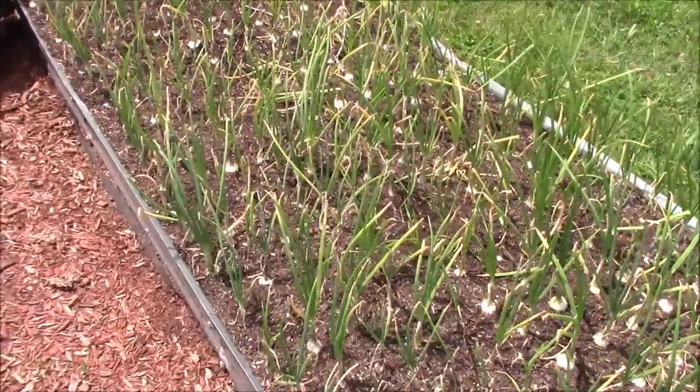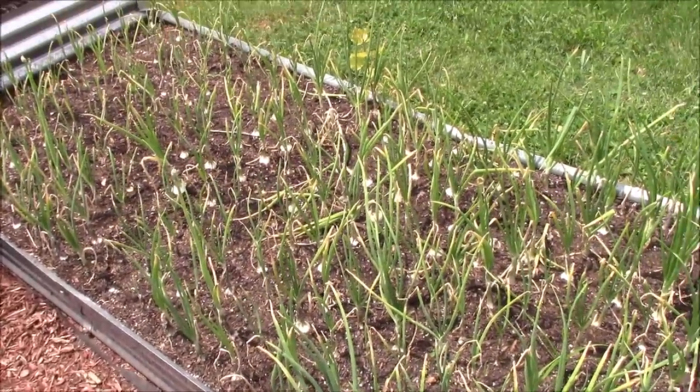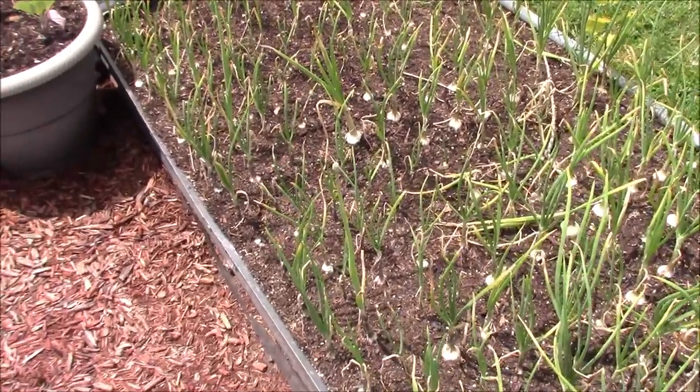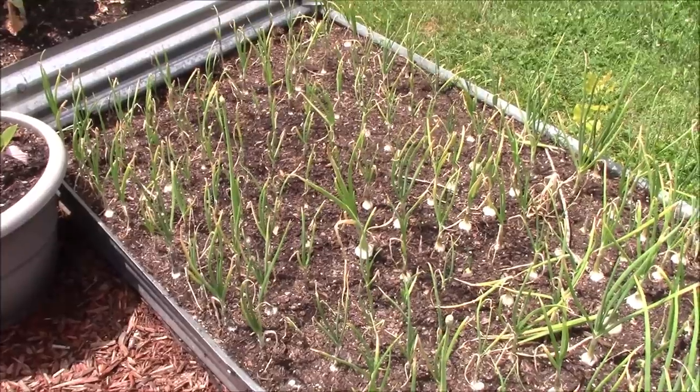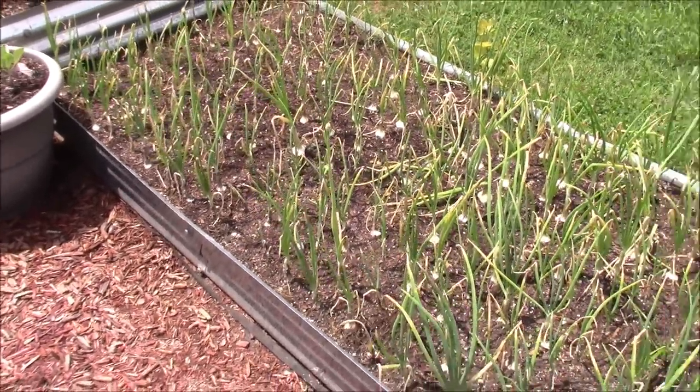But these are an intermediate day onion, another intermediate day onion group you saw us grow last year. Those are an intermediate. They're meant for growing here in the kind of central stripe down through the middle of the U.S., about zone 7.